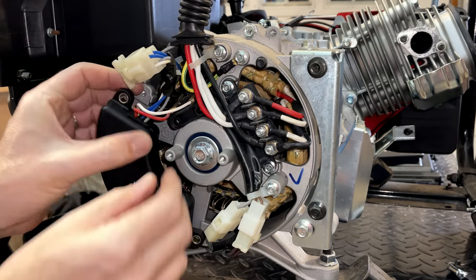Someone's definitely been in here. This flat spot should be facing down. Otherwise, when the rocker pushes the valve, it's going to make contact with the side of the retainer, and eventually it's going to break that retainer and cause the valve to fall on the engine. So the exhaust looks okay, but the intake does need to be fixed. So I'm going to completely remove the rocker. We'll just rotate that retainer around, and then we'll set the valves.